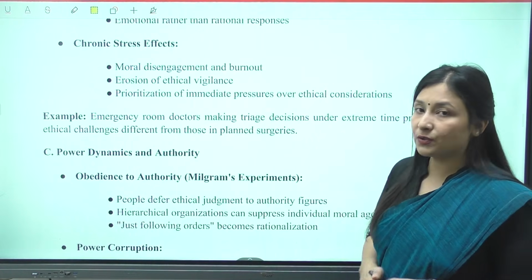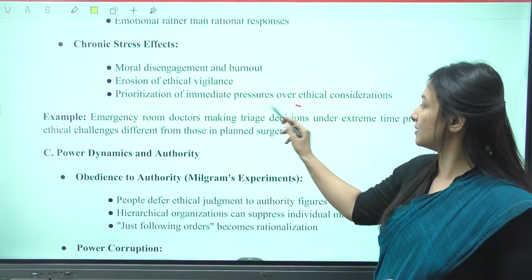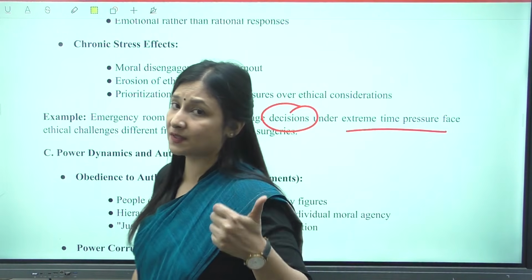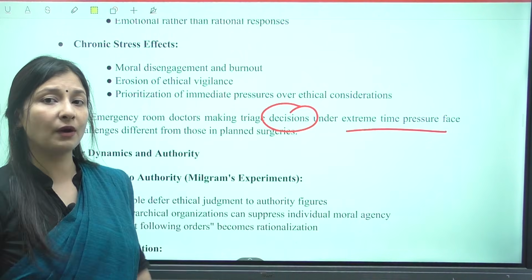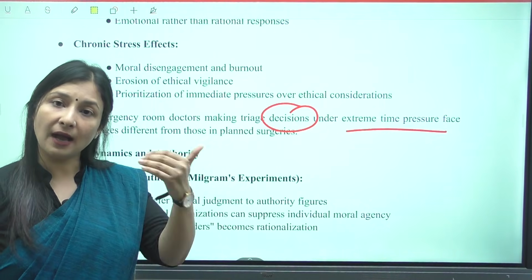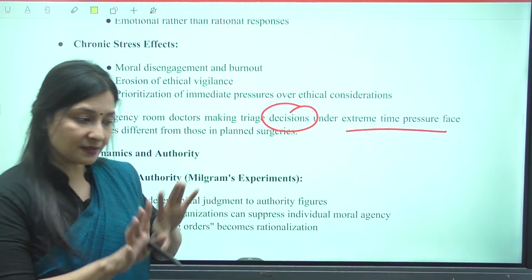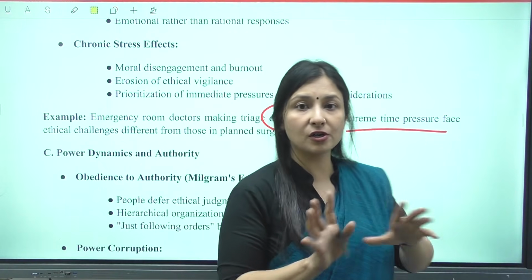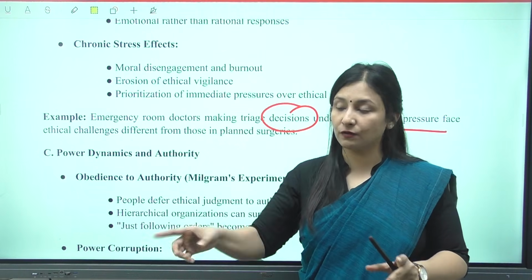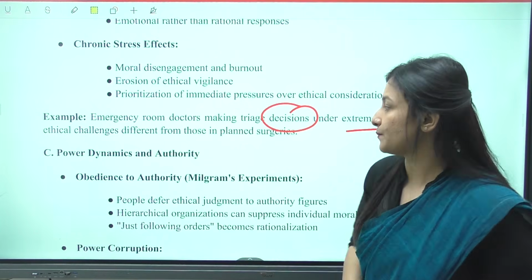Now, for example, emergency room doctors make decisions under extreme time pressure. I've just discussed the dilemma of the doctor above. He had to decide: should I take the life of this one man who already has a terminal illness and is going to die, and save the lives of three other people? This is a situational determinant. Whatever you did at that time, you did because that was the right thing to do at that point of time, at that place.